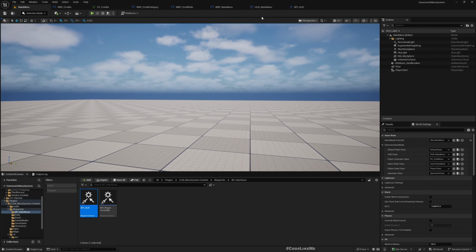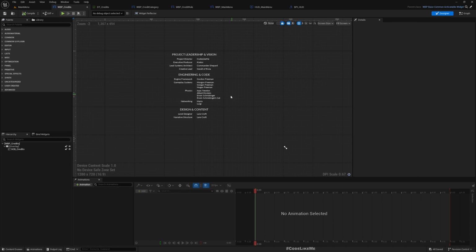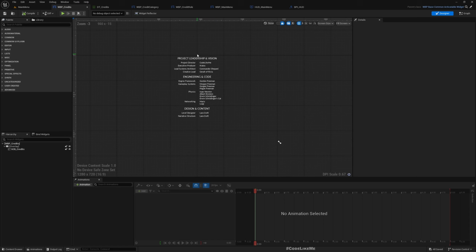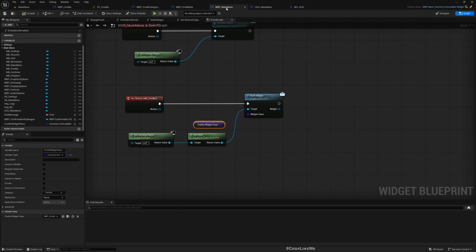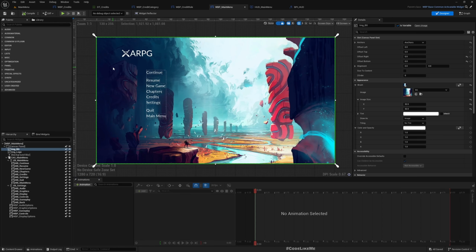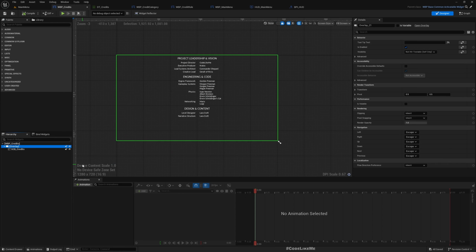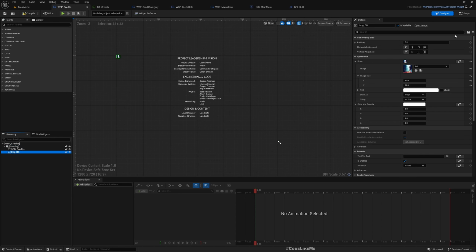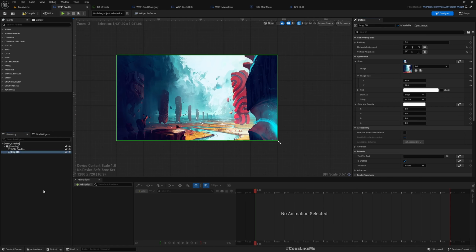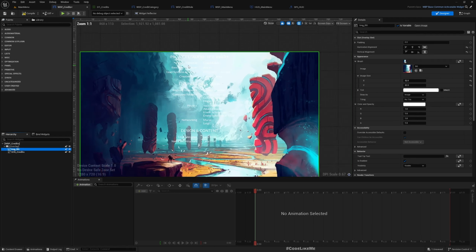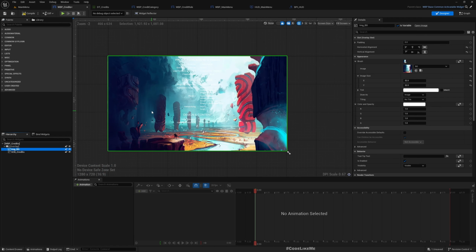Maybe I don't like the way it appears. One thing we can do is add the same background as in main menu, the BG, to the credits. Fill it like this. Now I can barely read the text.